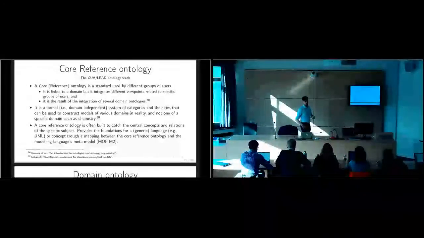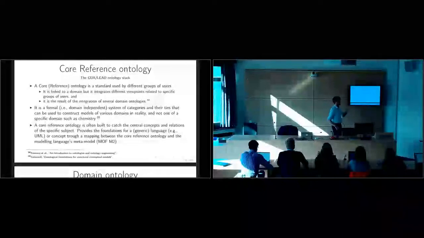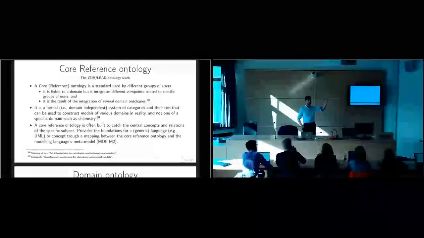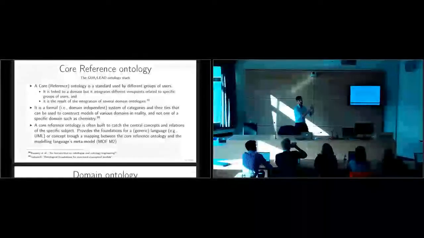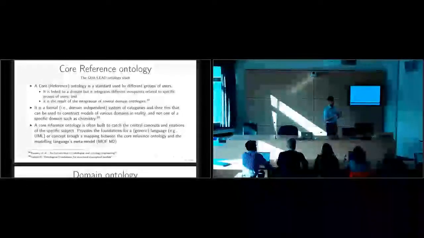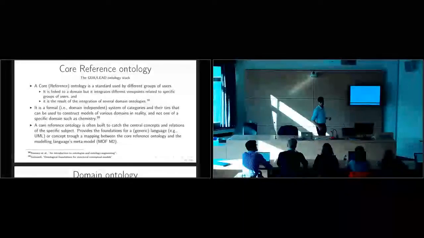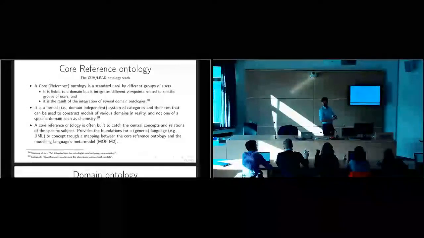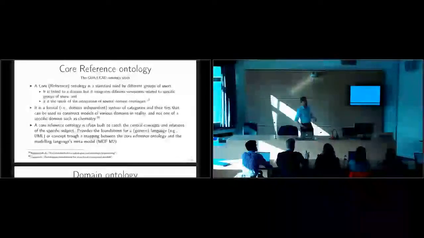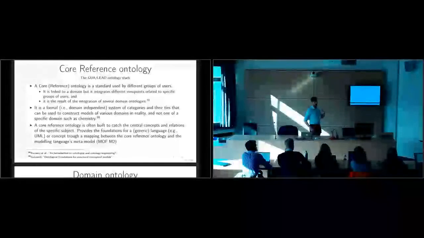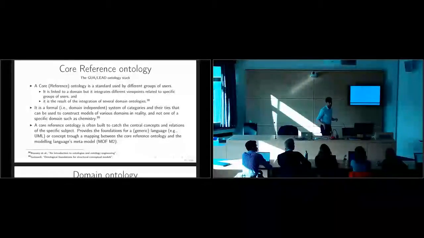So it's like object-oriented programming again. You have an abstract class. That abstract class can have subclasses, and those subclasses can have even more subclasses. In the end, you end up with your concrete class that has the properties from all the higher-level classes. Typically, your concrete class belongs to the application ontology level, but of course it can reuse semantics from higher up the stack. So it's adding more and more information until you end up in reality.